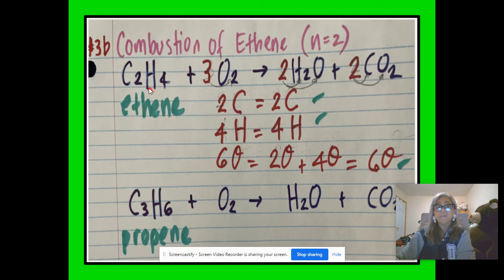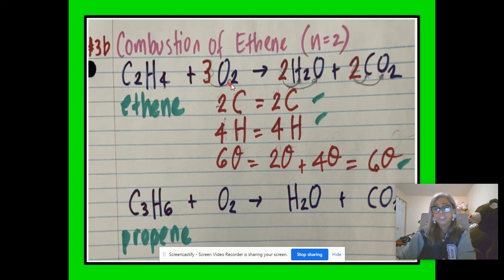So balancing this, you have a 2 there. So why not start with that? Make it 2C on the left. On the right side, how do I make it a 2 also? You need to place here a 2 so that you have 2 carbons on the right side. So carbon now would be balanced. Move on to the next, H. How many hydrogen do you see here? 4. So 4H on the left. How about on the right side? You have a 2 outside here, so 2 times 2, that makes it a 4. So that balances out the hydrogen.